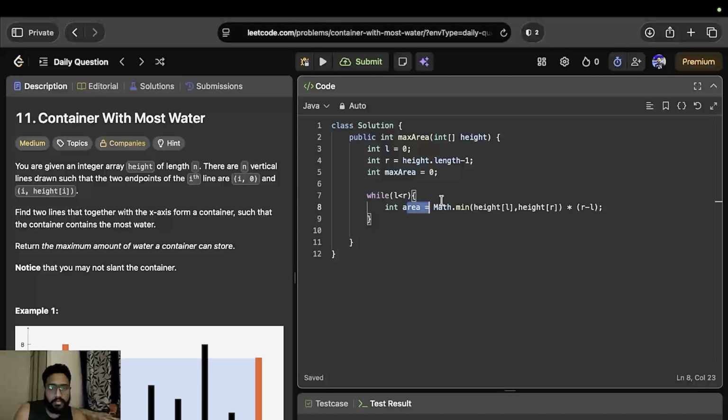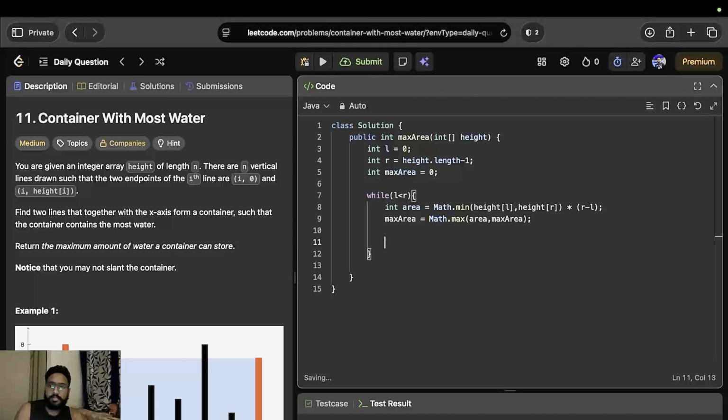That gives the area. This is basically just the area formula. Now we'll set max area equal to Math.max of the current area and the existing max area, and store it from here.